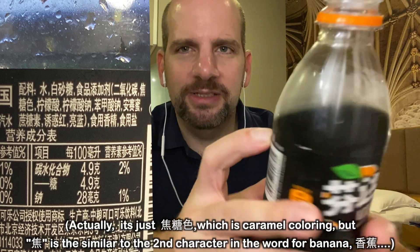What does it taste like? Hard to say. Let me try again. Well, it doesn't taste like cola. It's not a very strong flavor. It almost reminds me of like a Sprite or something — kind of a light sugary soda with maybe some citrus in there. I guess I can taste some lemon in there, but I definitely also taste something banana-y. And I looked at the label, and there is something that looks like it might be banana flavor or banana coloring — I don't even know what that is, it's really hard to read.